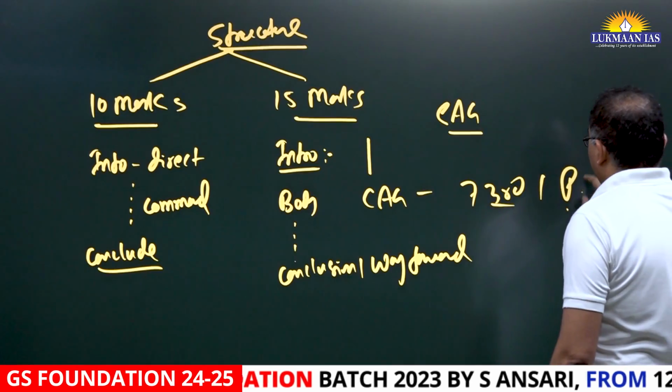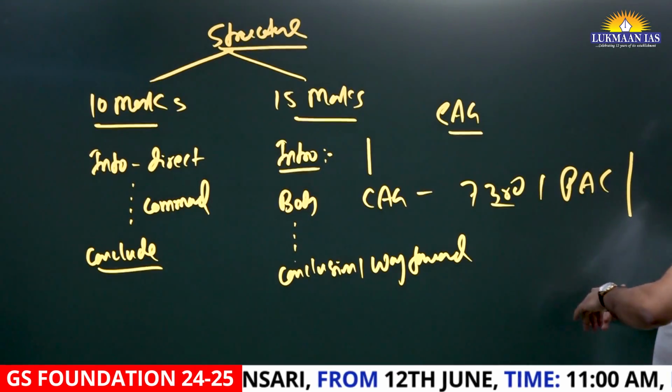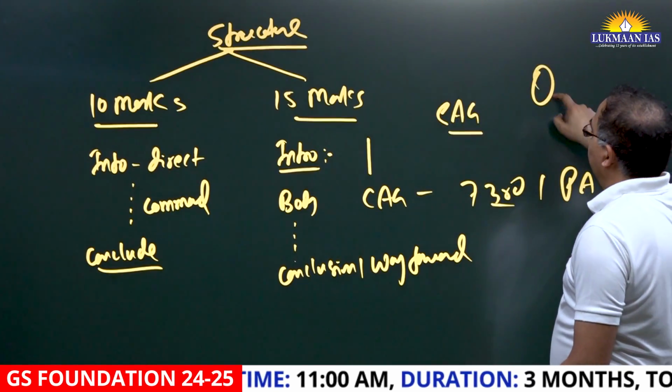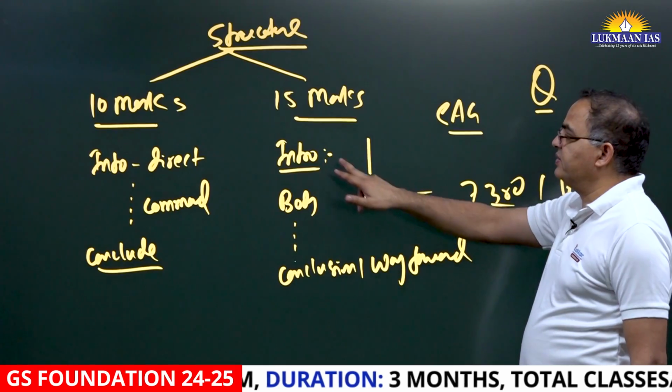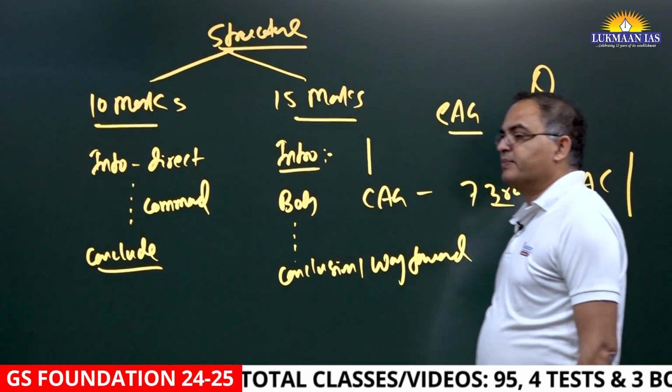Or if you are writing about the Public Accounts Committee, how can you write? But basically you have to write basics. You cannot escape it. You cannot directly come to the question which has been asked. You will come only after writing an introduction, then writing basics, then you finally come to the question.